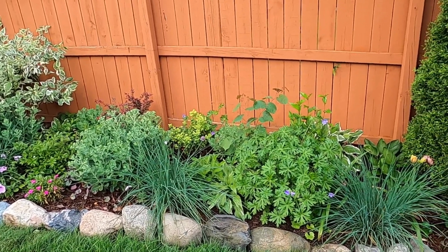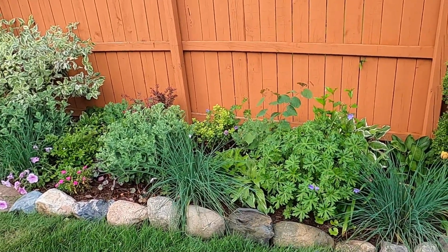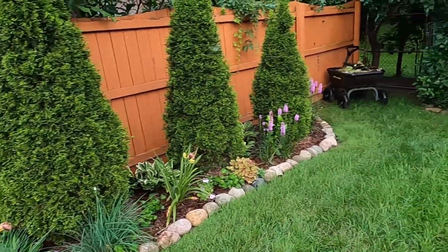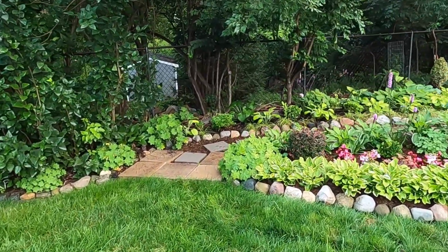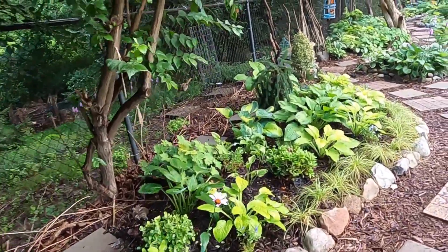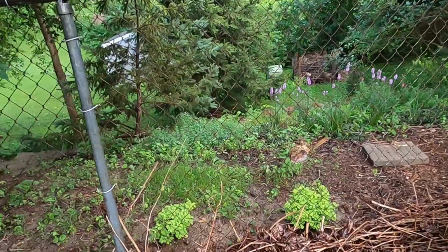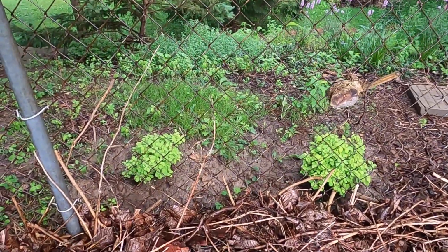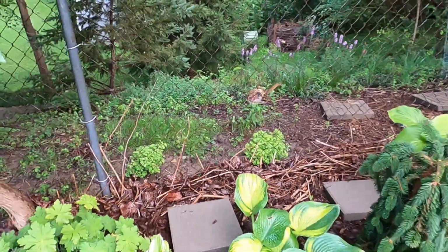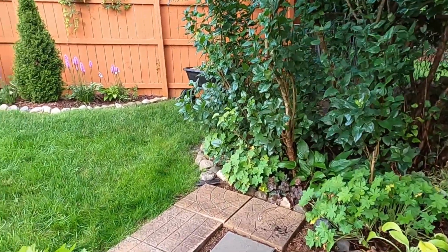Oh, and before I forget, you guys, that's a You Glow Girl birch leaf spirea back there, and it's doing pretty good. But you remember I removed those two from the other part of my garden. Well, I couldn't bring myself to completely get rid of them, so I took them into my way back garden, and I thought, well, I'll just plant them where nothing else is and see what happens. If they die, it doesn't matter. You see those two mounds back there that are looking incredibly healthy? Yeah, those are those bushes. So apparently maybe they just needed a little bit more shade, a little bit more sheltered site to be happy.